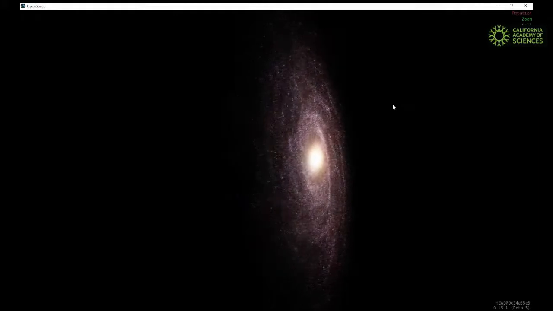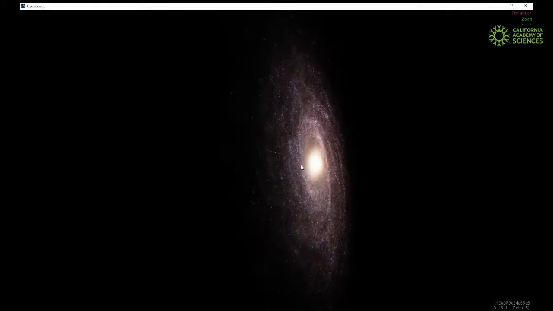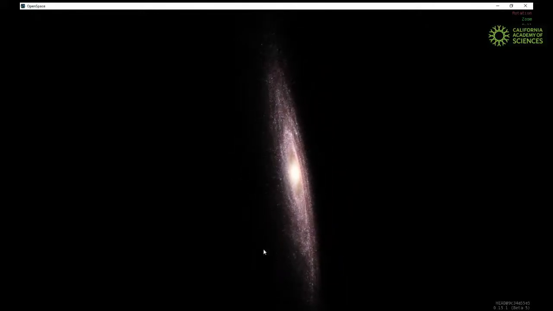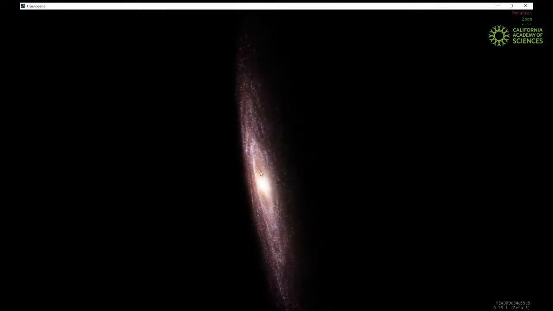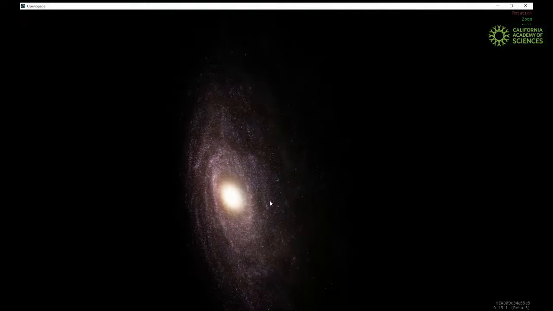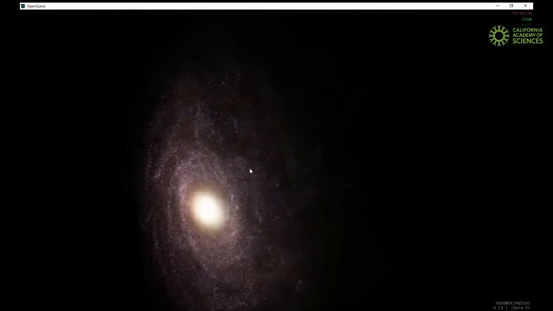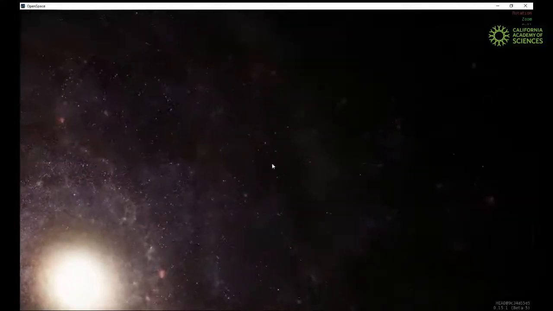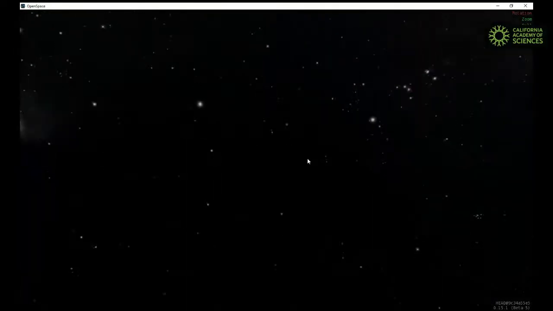So looking around here, you can actually see sort of the bar that makes up the middle part, and some models of our galaxy have a slightly warped disk. This one seems to have a fairly flat one. But when we look at it, you can still see those lanes, these strong arms of our galaxy. And if you look exactly where we lie, we actually fall between two major arms in what's called the Orion Spur. Why is it called the Orion Spur? Because most of the bright stars of Orion fall right on the outer edge of that structure.